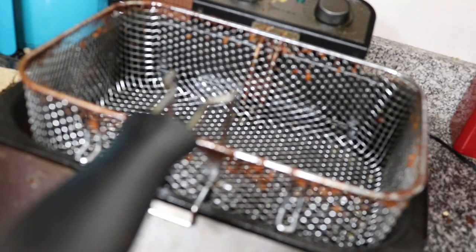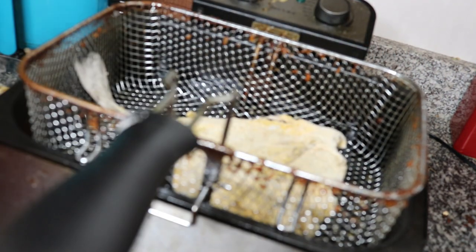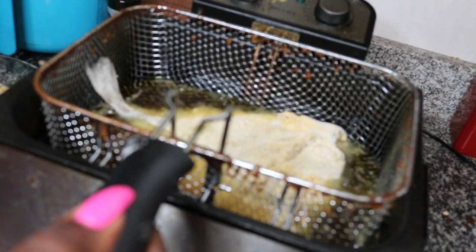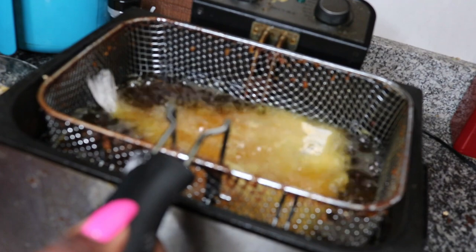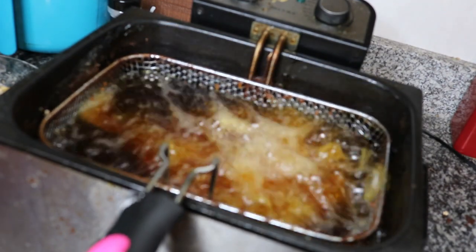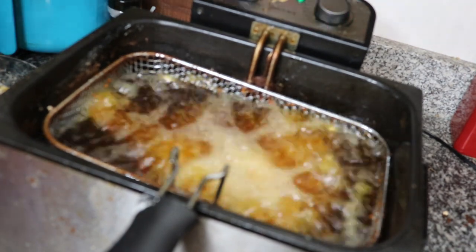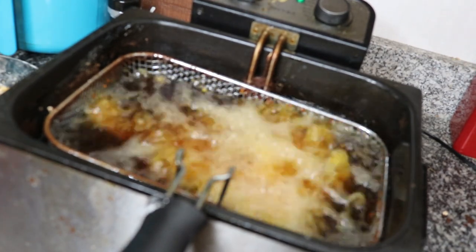That's just where I fry some chicken at, honey. Don't mind that. I was not finna change no grease just to fry this piece of fish when I know this grease ain't gonna be no good after. No brand new grease for this one, baby. Lay that in there. I'm gonna cook them one at a time, so I'm gonna put that on down. It is on 375.